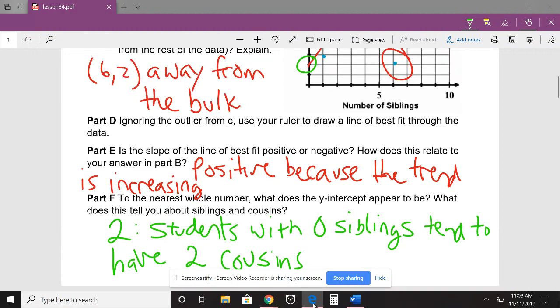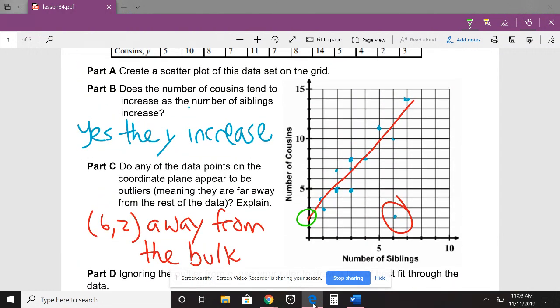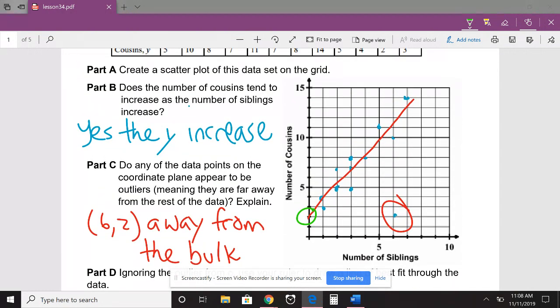Okay. So that was an example of something that has a positive association. The next one, what you're going to do is going to have one with a negative association, and you're going to have to interpret that information. So again, important to be able to graph and see the trend of the data by looking at the points and what direction they go. So go ahead and work on the next few examples, and if you have questions in class, please let me know. All right, thank you for watching today's video.